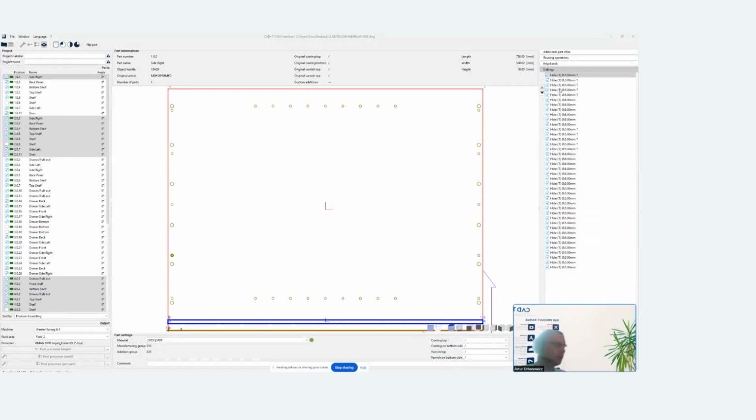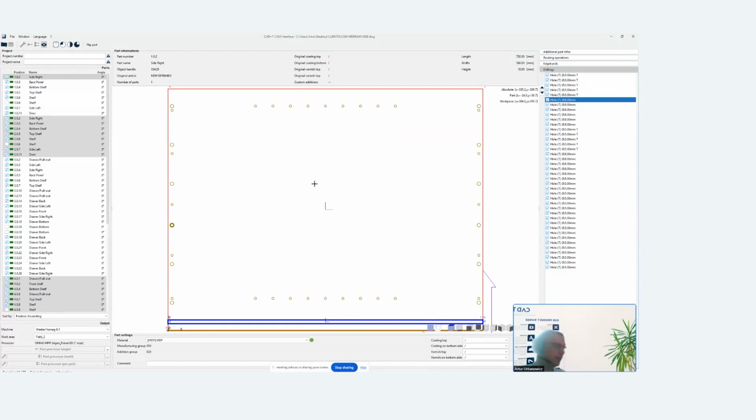As you can see, all the drillings have a T in the bracket. That means all the drillings are on top. Okay, this is the information that these drillings go through. Okay, these drillings go blind, so to a certain depth.